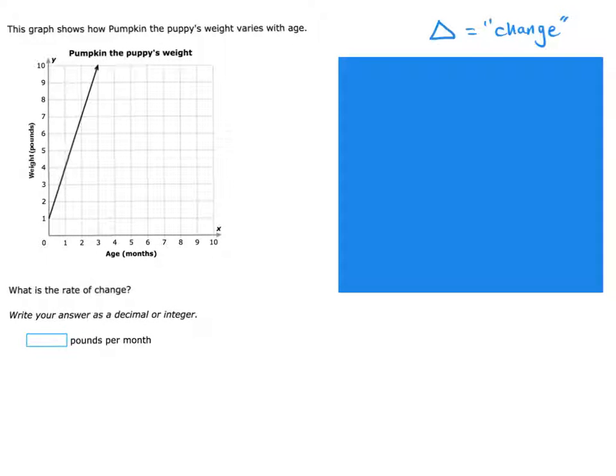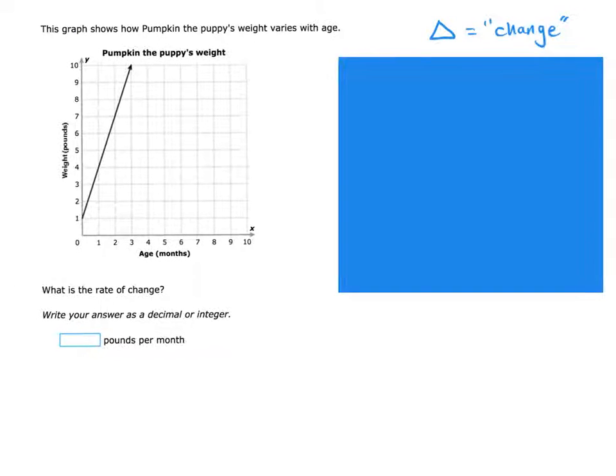Okay, so after yesterday's class, it's probably a good idea to just put this process of finding the rate of change into a video for you to help you work through these problems. I took this problem right out of IXL, and you can refer back to this video as you work through IXL J14.